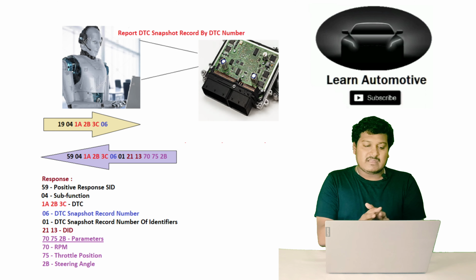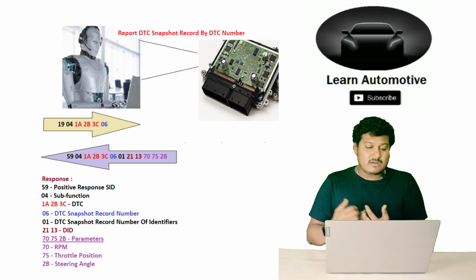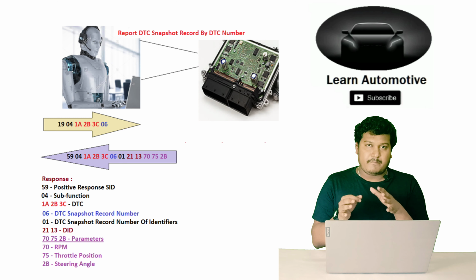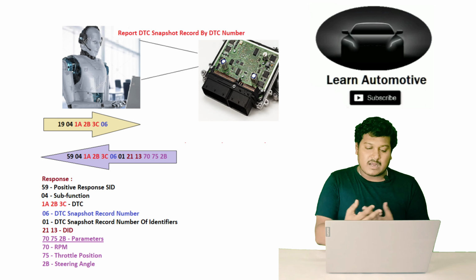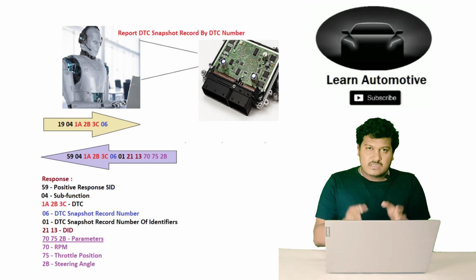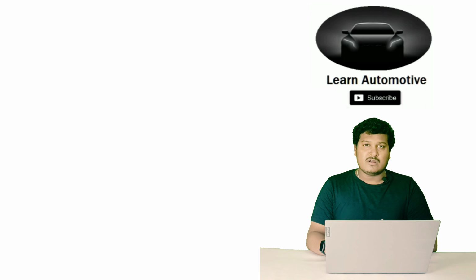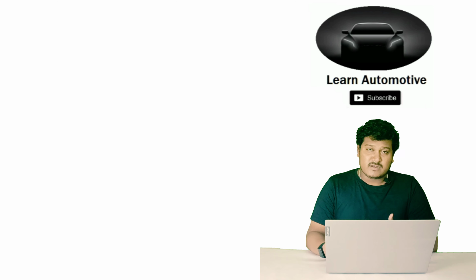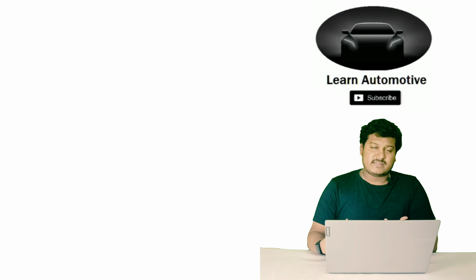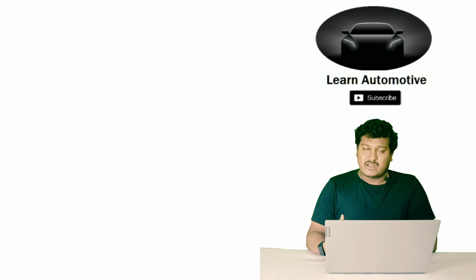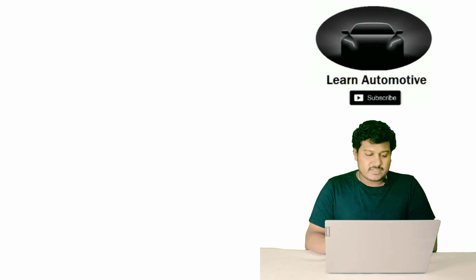So here I have given 3 parameters. That means the ECU has sent us 3 parameters. The 3 parameters are RPM, throttle position, and steering angle. So with these, maybe the diagnostic engineer can find the root cause. Maybe it may be the aging, or it may be some external factors like some accident or some rat bite event. Any of these external factors can also be a spoiler, creating malfunctions, right? So he can find it. So these are all the range.